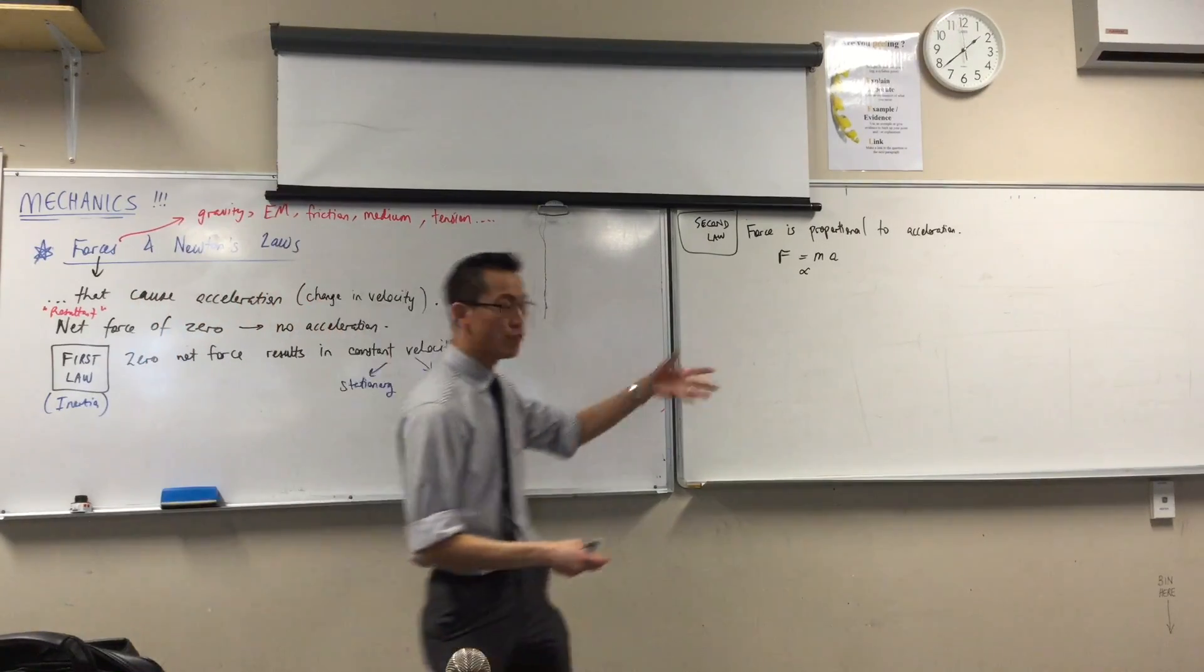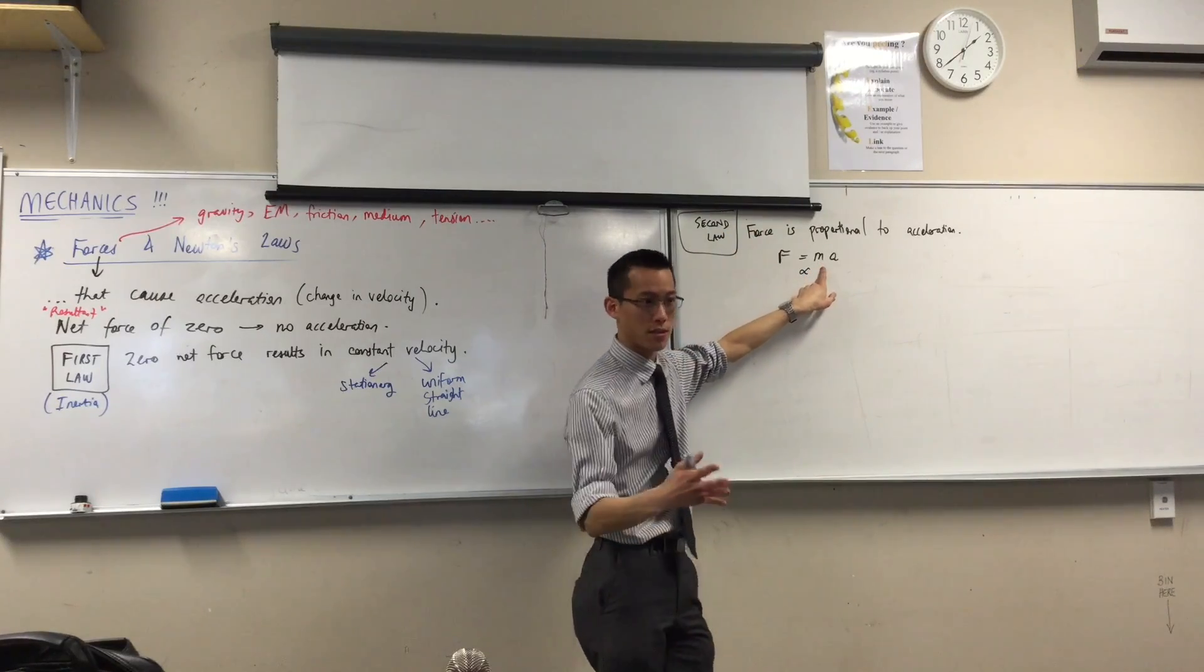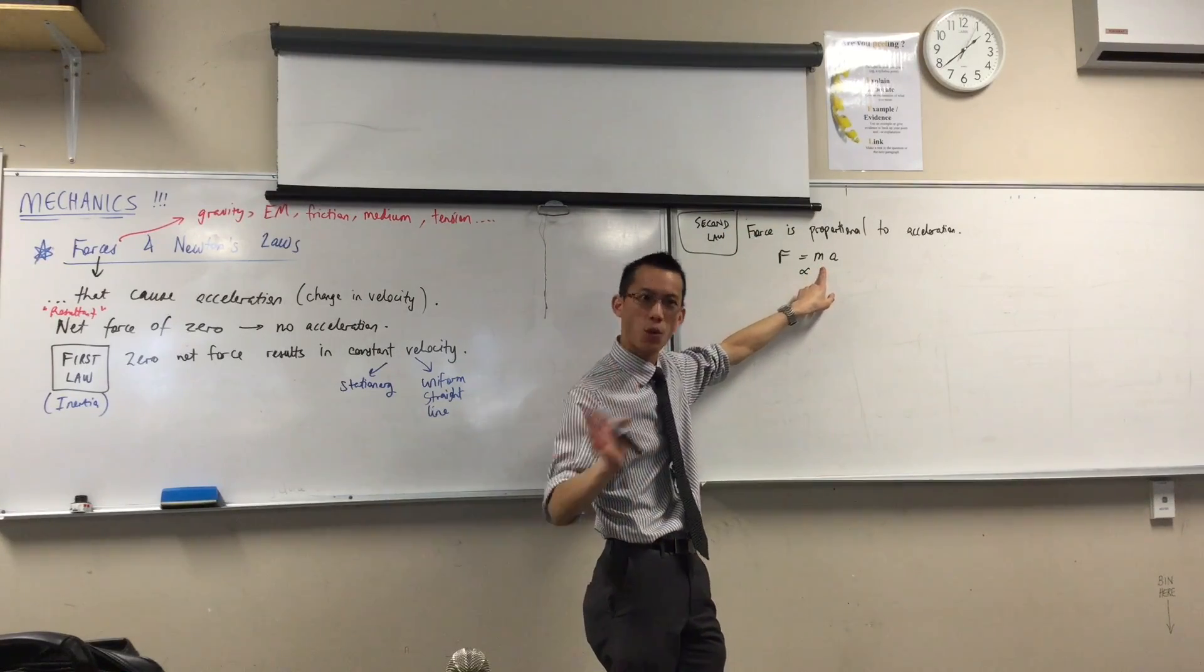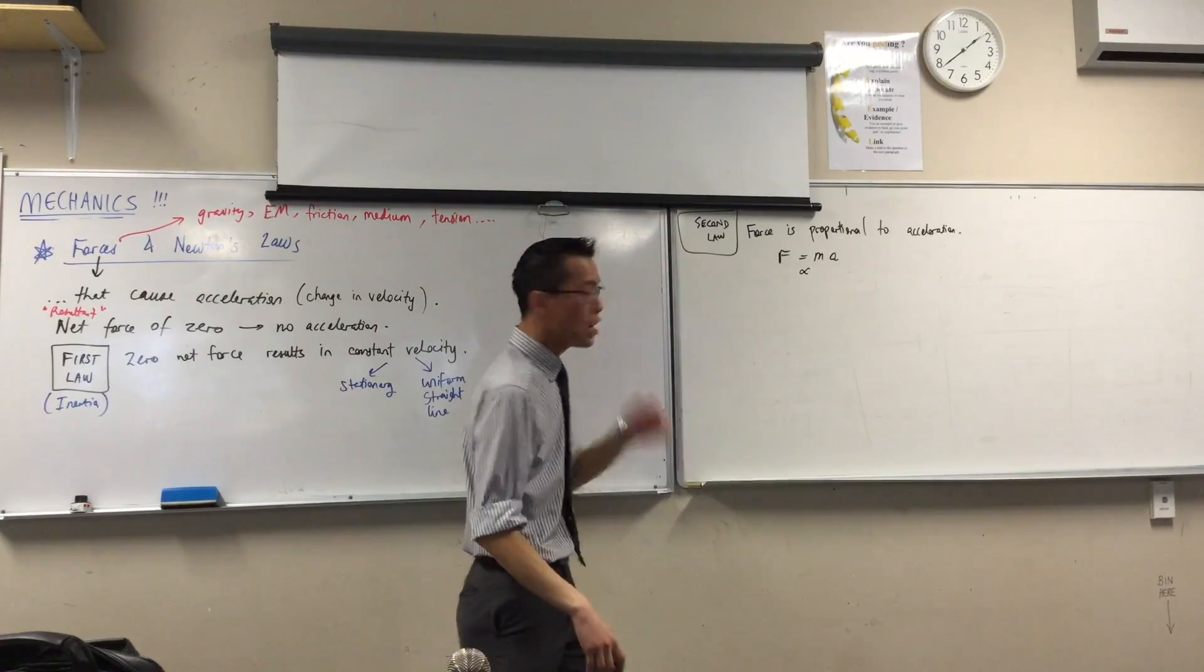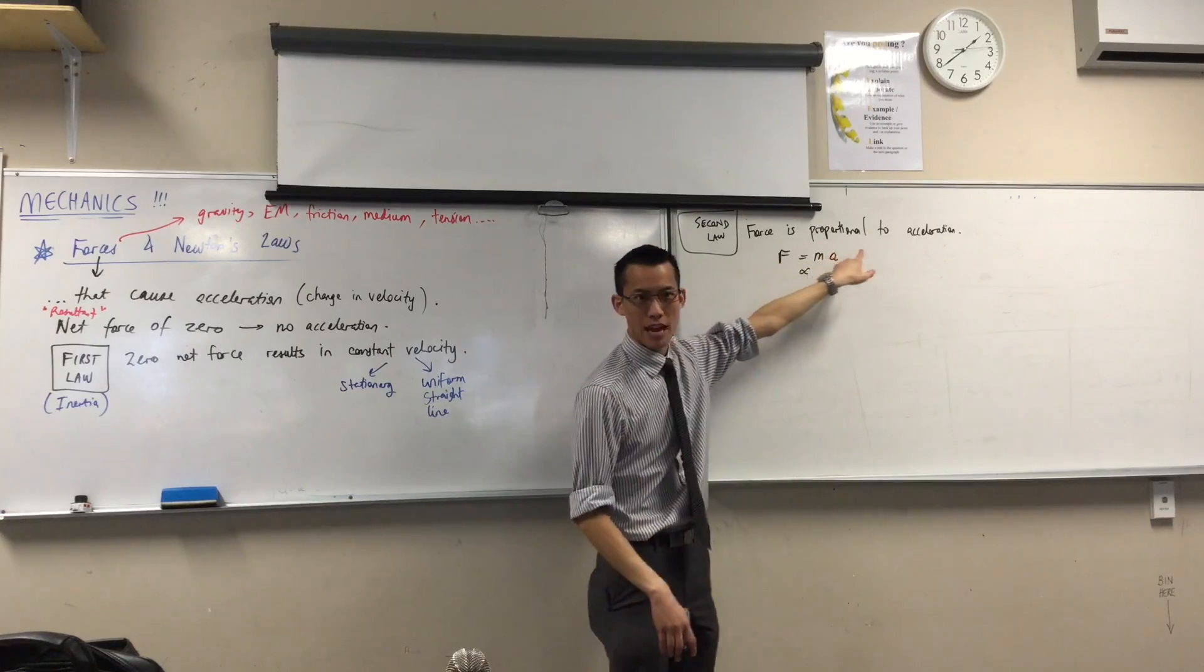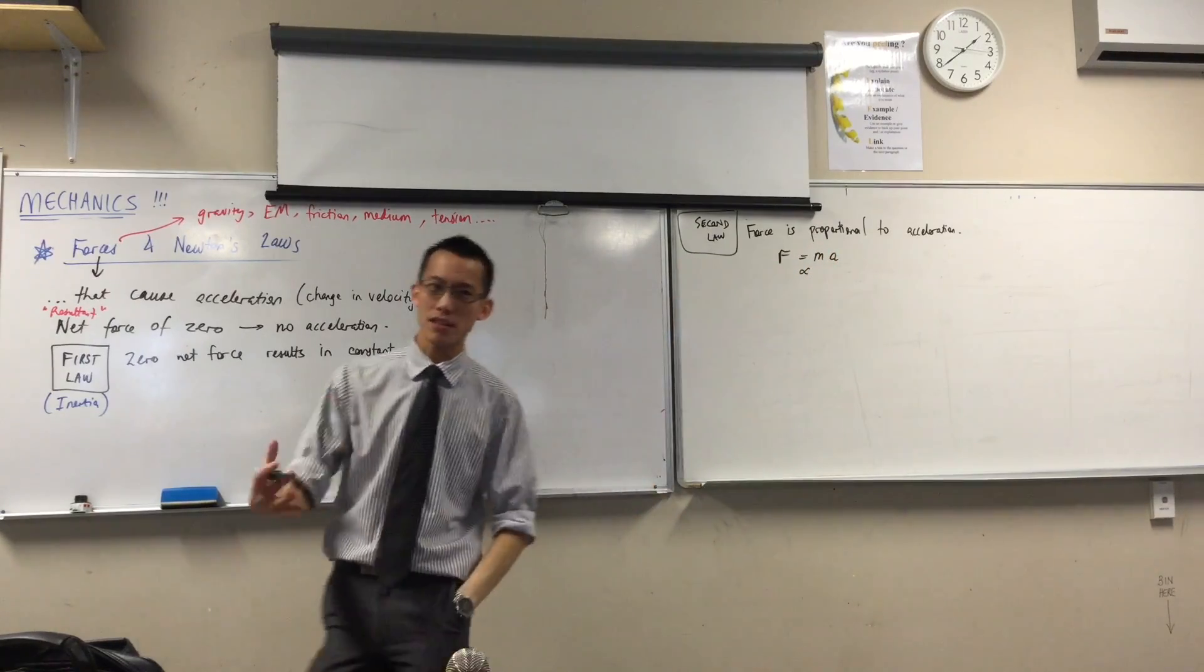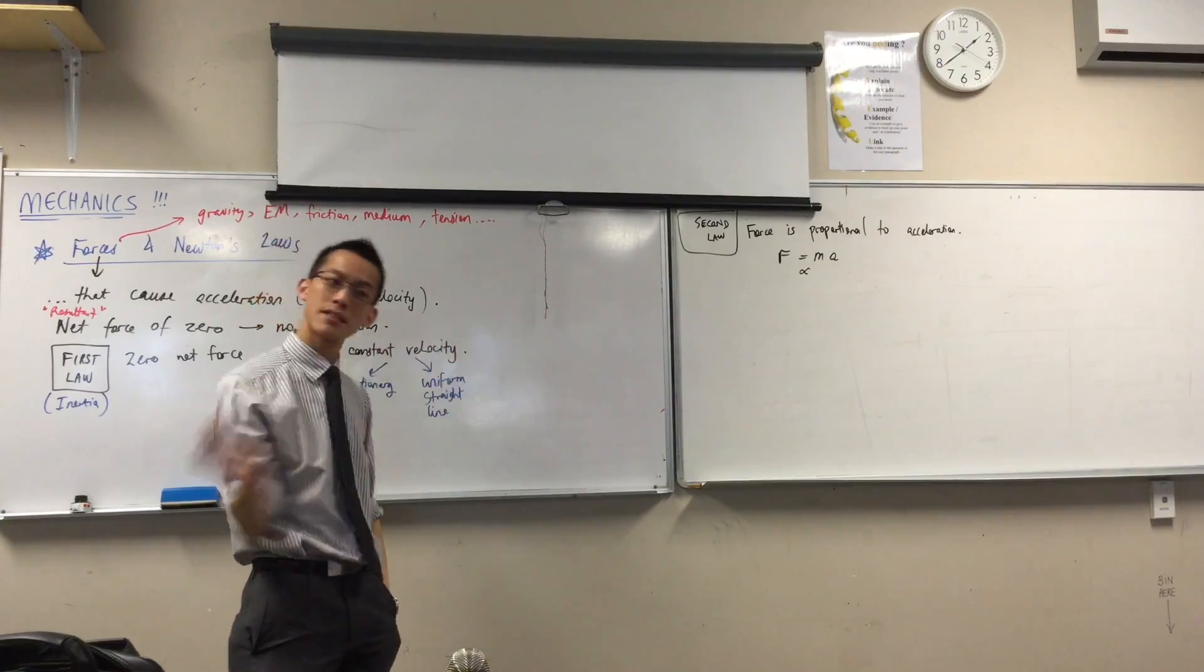Can I emphasize to you, it really doesn't matter which one you see because mass is a constant, right? Where we're talking about objects that do not spontaneously increase or decrease in mass. So therefore, if you say F is equal to MA or F is proportional to MA, because M itself is a constant, it doesn't matter. It just gets factored into that constant in the same way.